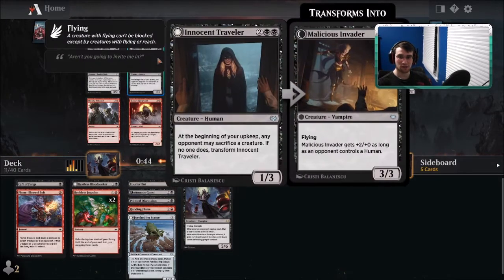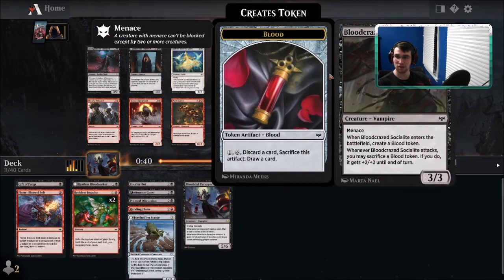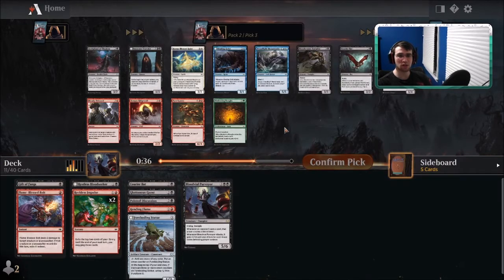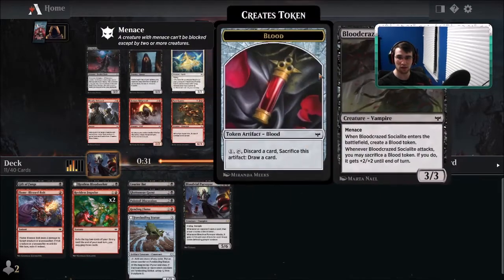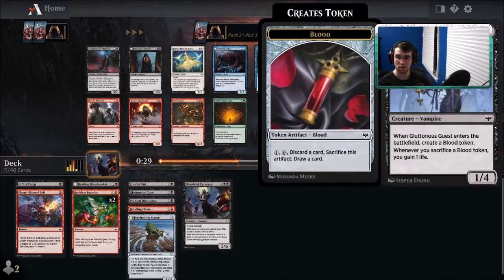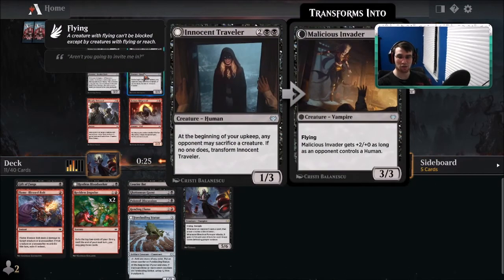Zombie Cleric. Human Dude. Let's see. Enters, create a blood token. Oh, this seemed pretty good against me, right? It put pressure on me, as opposed to these 3 drops. Yeah, I think our curve needs some 4 drops.